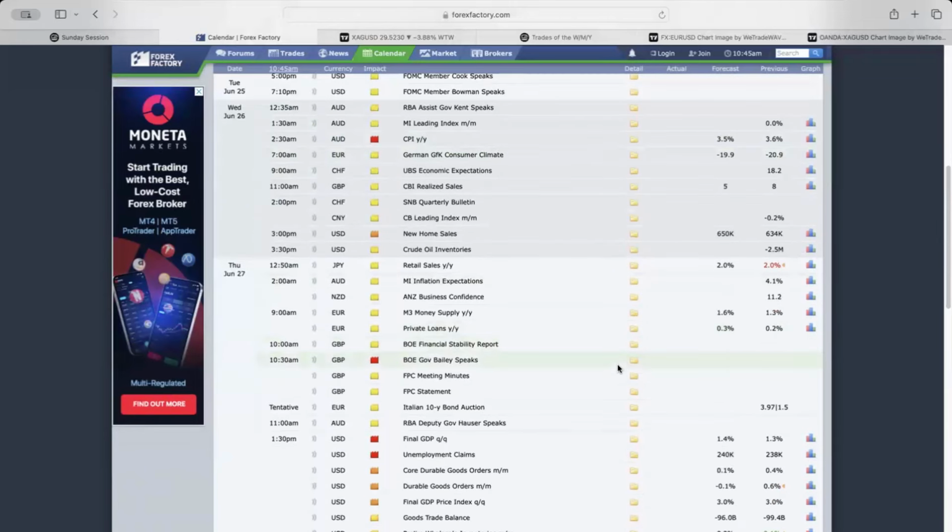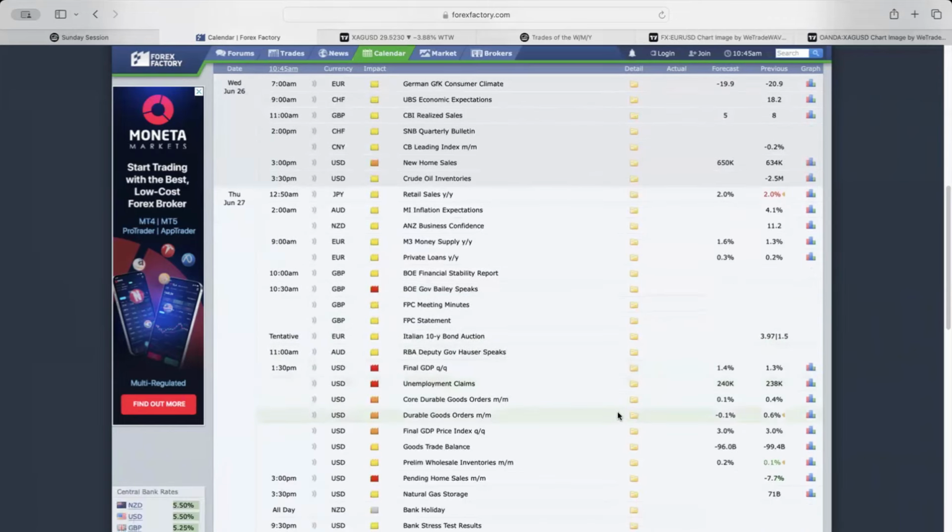Thursday, we would be expecting final GDP. Again, last time we have seen a substantial drop in the GDP for the US, and the market dropped back then. And this time they're expecting 1.4%. Again, we might actually get a surprise in here as well, which might push the dollar to the downside. I'll explain that to you in the structure anyway, so you would have a pretty decent idea what you're trading this week for the dollar. But prior to that, you would have my update for Wednesday as well, so you wouldn't be lost. Don't worry about it. Unemployment claims also, they're expecting claims to go to the upside by 2K compared to the last time, which again is negative for the dollar.